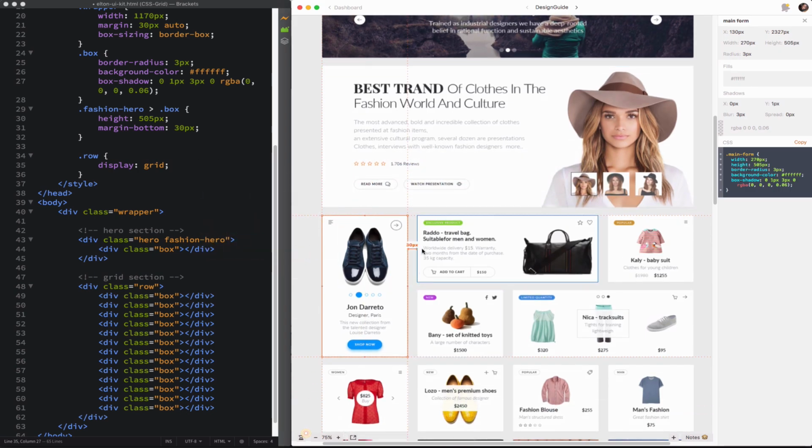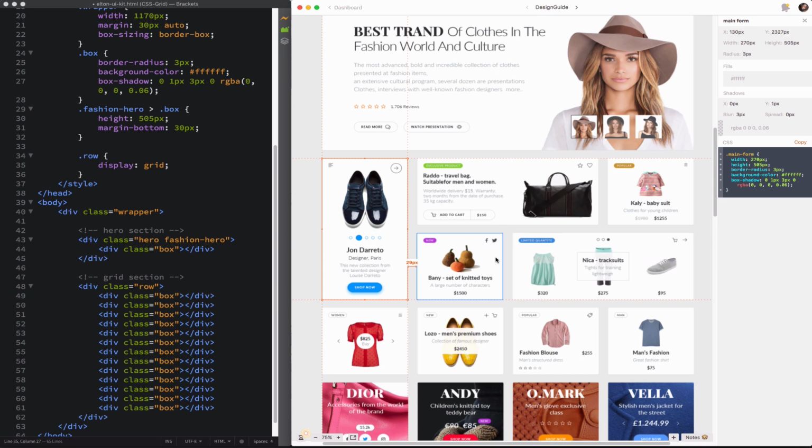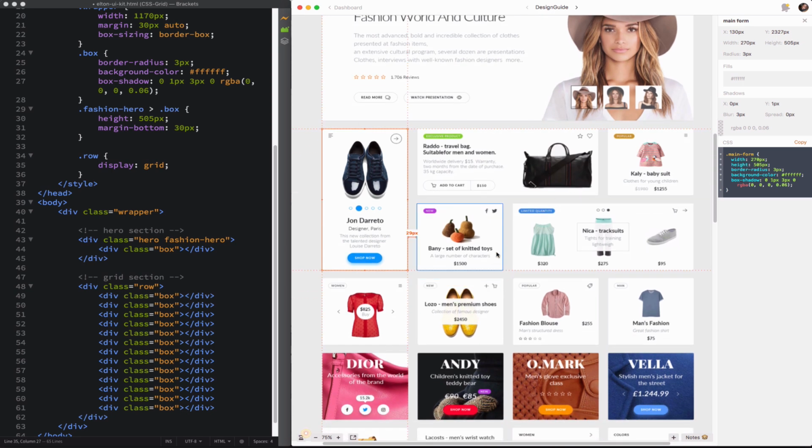So here, let's say we're going to take this as our atomic unit. What I mean to say is, if we look at this grid as a whole, we have a unit that is at least 270 pixels wide by 238 pixels tall. This is spanning 2 rows, so it's twice the height of this one. And this is spanning 2 columns, so that is twice as large as this one. So we're going to use this one as our base column and row. This is going to be by default how wide a column in our grid is going to be, and how tall. And then we're going to address the taller and wider rows and columns separately.